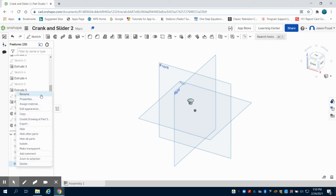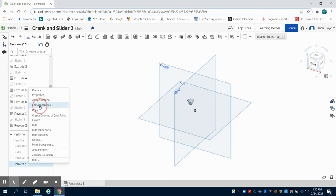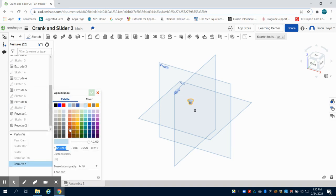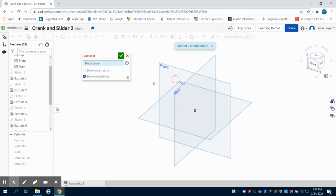I'm going to rename this my cam axle. And again, I'm going to just give it a different color so when we assemble this. Light blue maybe. There we go. So I can go about and hide this part now. We're going to do our linkage arm now. I'm going to lay a sketch down on the front.